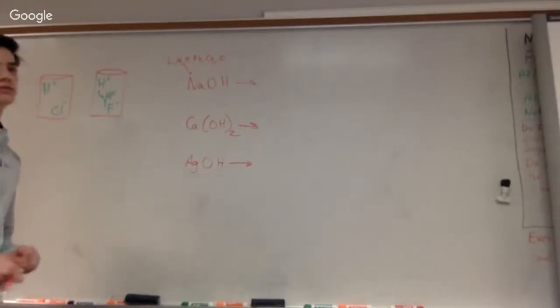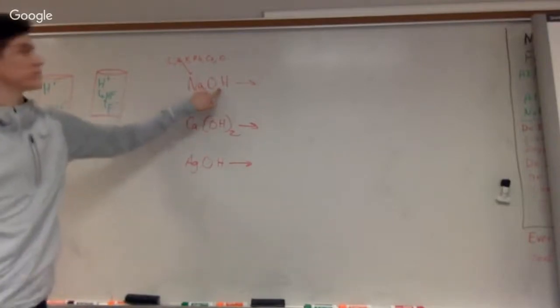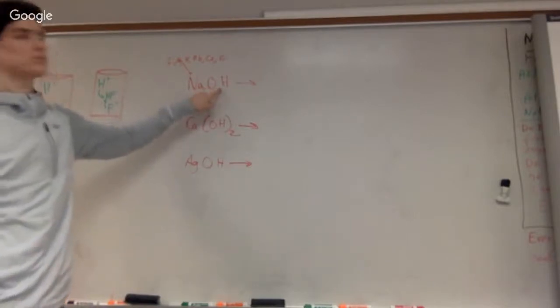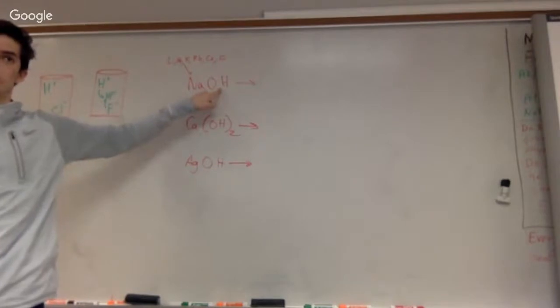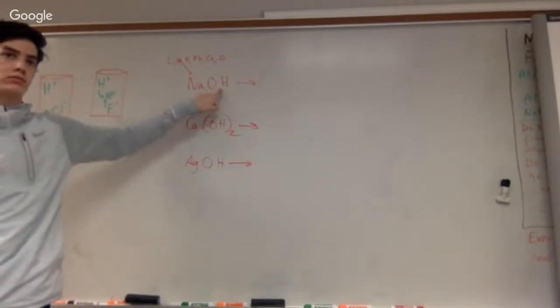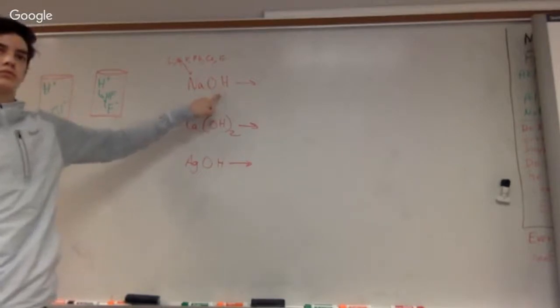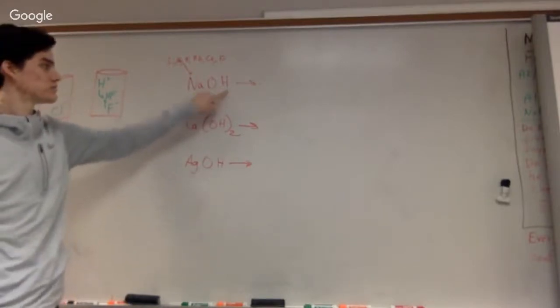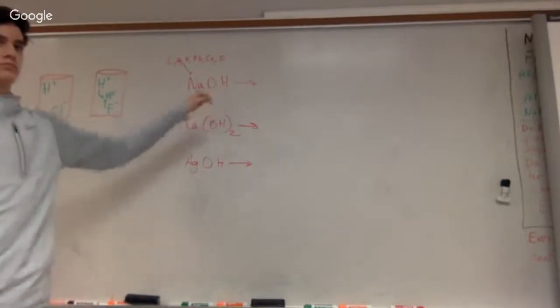All right, let's look at NaOH. So put your finger on the NaOH, please, for me. If you were to have this sitting on the page looking at you and you're like, huh, is that soluble or is that insoluble? You literally are going to do this, and it may seem stupid right now, but just bear with me. Let's look at the A rule first. We're always going to do A, B, C, D. Is there an H plus in this? No. The B rule is, is there an OH minus? In this case, the answer is yes, there's an OH minus, and since there's an OH minus, we're going to follow the B rule.